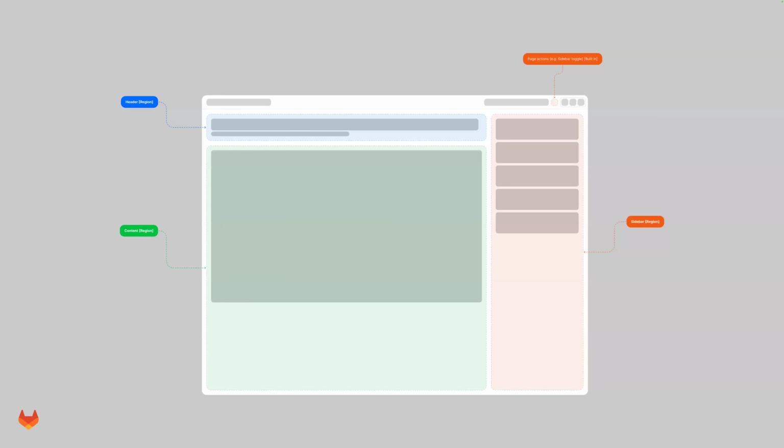So the whole application logic behind toggling the sidebar, displaying it, and the responsive behavior, like when it shows as an overlay or as a drawer, can all be handled by the template itself. So you don't have to reinvent the wheel and build those foundational things on your own.